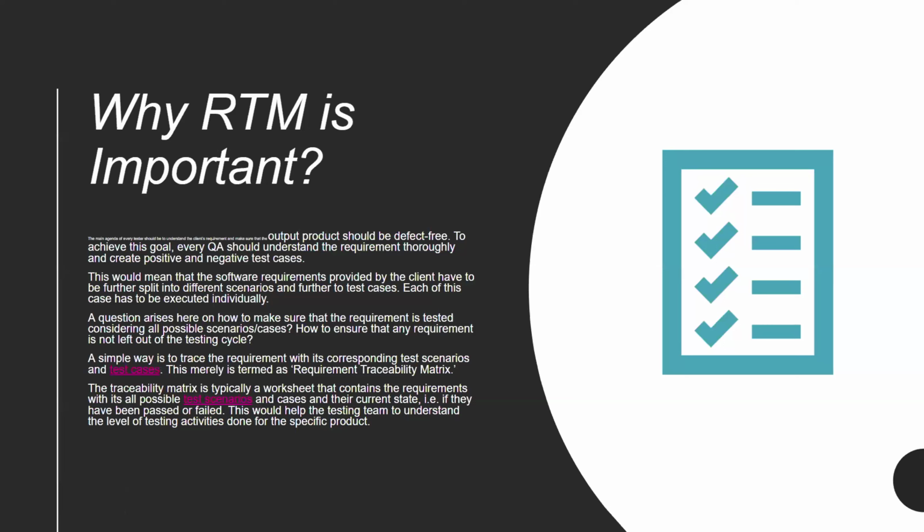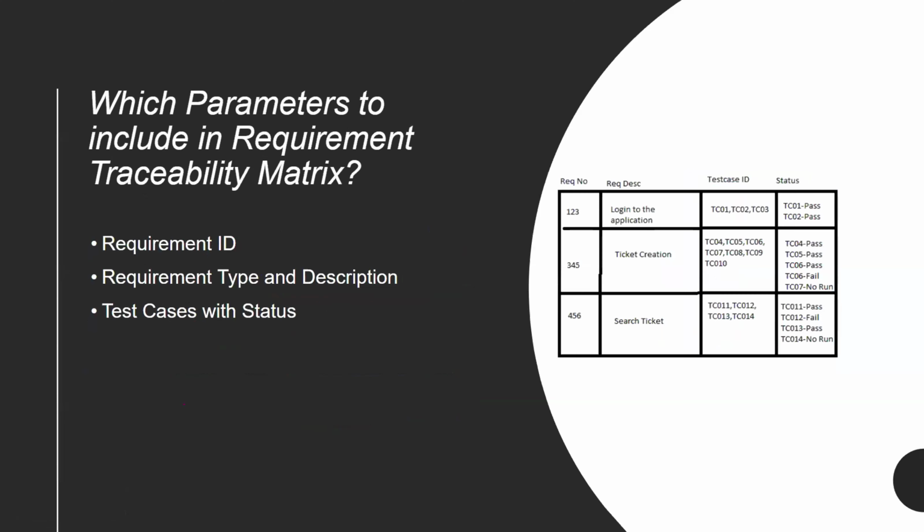All right, so why is the RTM important? Like you already clarified, this has been taught in your BA class. It's basically to validate that everything has been covered: the test cases that you have curated, and the requirements stated in the documents. So that's why the RTM is very important. And what is the meaning of RTM? Requirement traceability matrix, that's just the acronym.